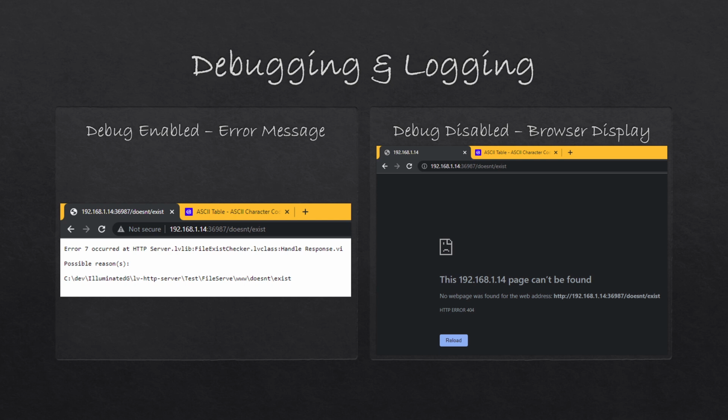Stuff like this should not ever be turned on in production because it exposes paths and folder layouts and any other information that might show up in a LabVIEW error, which sometimes can be helpful and provide lots of details, sometimes not so much. But when it is super helpful, you don't want to expose that to anybody trying to use the website. So for normal ones, you can either generate just a generic 404 page with your own styling and everything, or just let the browser show them that it was a 404 status.